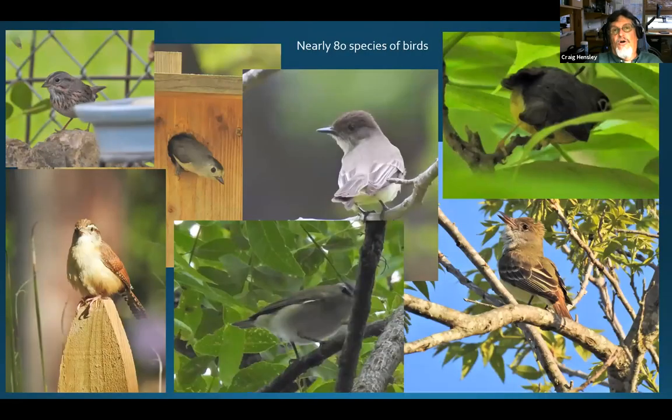We've seen nearly 80 species of birds in or over the yard. Several are everyday visitors. We've put up a couple of nest boxes — a titmouse nested in one. In winter we get all kinds of sparrows; we have resident Carolina wrens, a nesting pair of red-eyed vireos somewhere down in the creek bottom, phoebes that nest in the yard, a Canada warbler visited for one day, nesting great crested flycatchers and summer tanagers. Right now birds are at the bird baths drinking non-stop throughout the day.